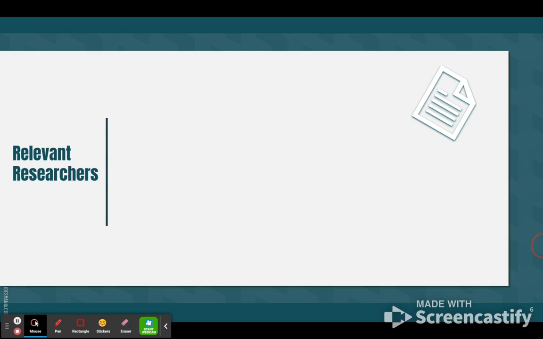There were many studies that I read on CPA, but these researchers were really the most relevant to the topic. In a study that was done by Hung and two fellow researchers, he discussed the history of CPA, and he mentioned that Jerome Bruner was the one who actually introduced CRA. He called it CRA, Concrete Representational Abstract, in the 1960s. And his research talked about inactive, iconic, and symbolic modes of representation as it relates to math. So inactive being manipulatives, iconic being images, and symbolic being the numbers and symbols that we use in society.